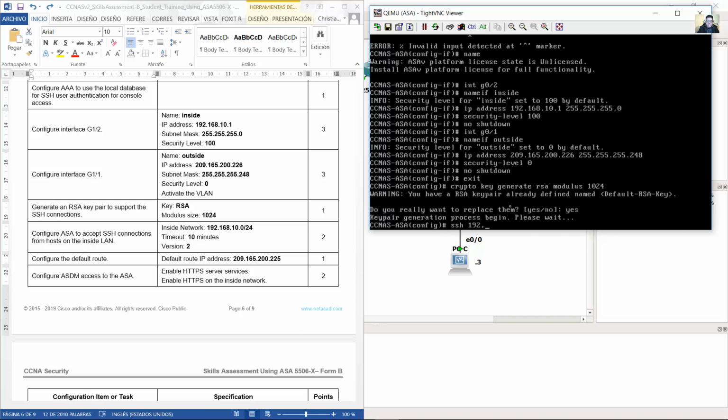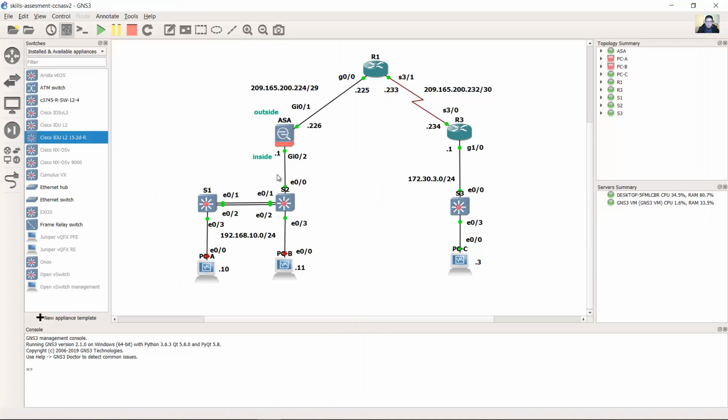SSH 192.168.10.0 255.255.255.0 on the inside interface. Okay, the inside interface is permitted to use SSH clients on this network.